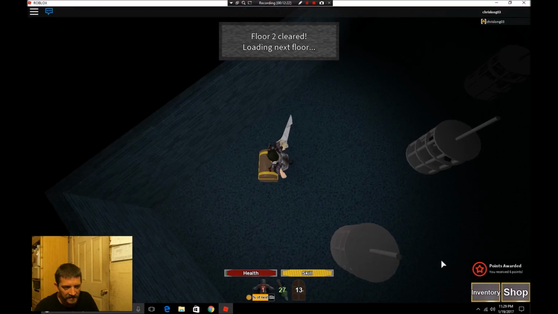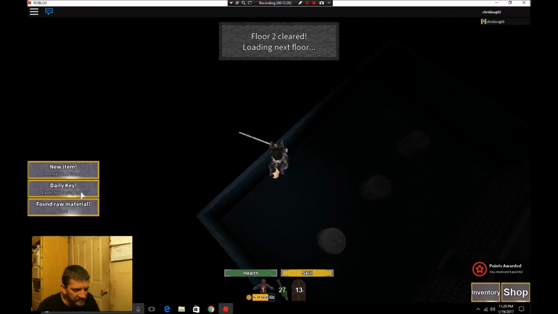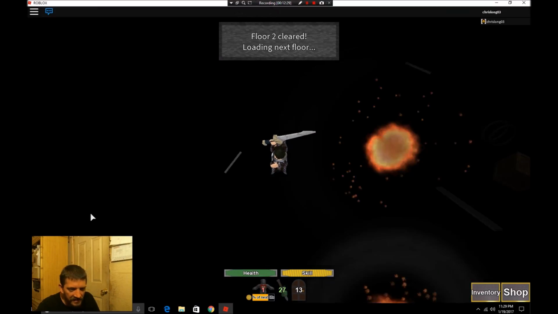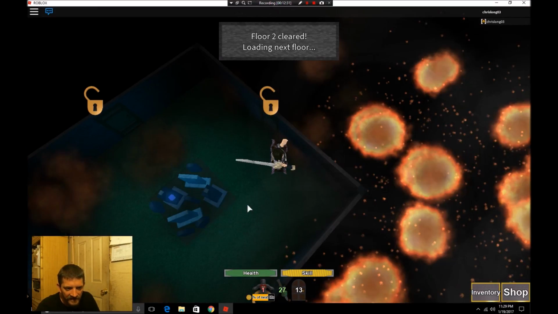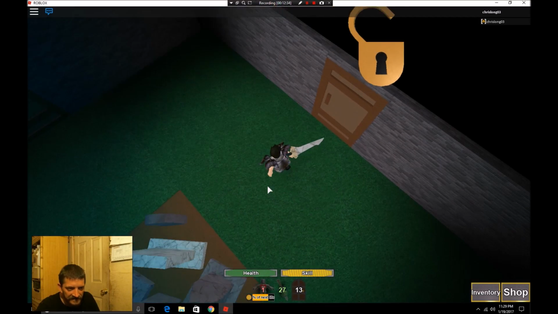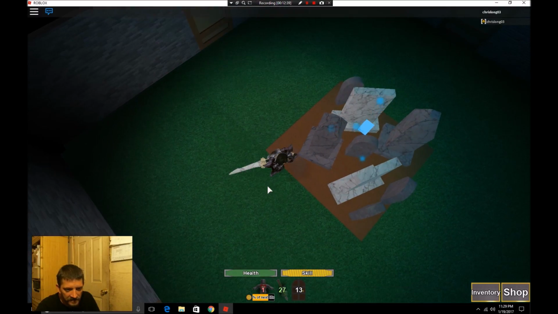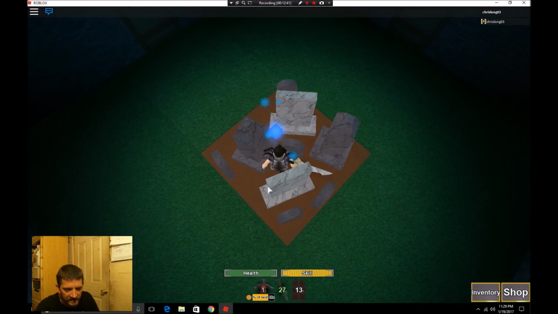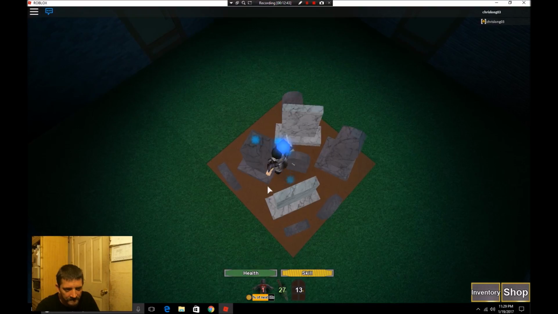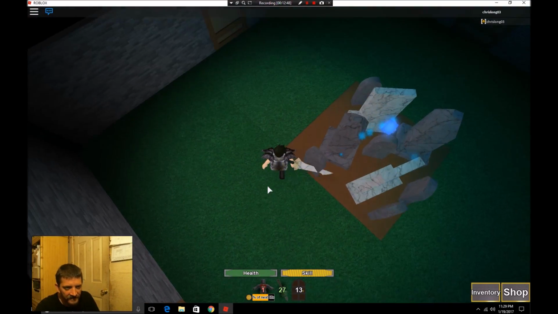The treasure box, new item. One more still, daily key. That's awesome, man. How it teleports you to the next stage or level. What is with this? Nothing. You can't jump in this game, so.